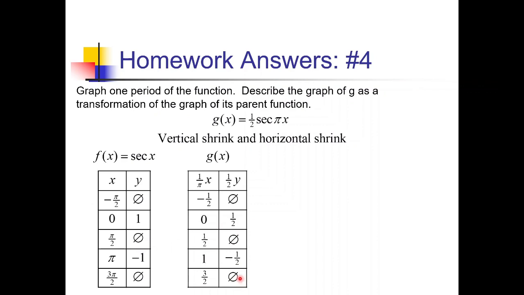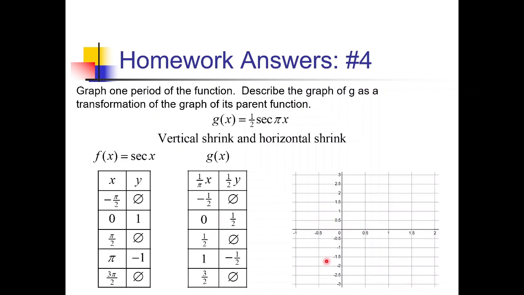For the x scale, if I go by 1/2, that'll fit these nicely. And for the y scale, I'll probably want to go by 0.5s to fit these half values here. So we've got the asymptote at negative 1/2 right here. And then we have the point 0, 1/2 right there. Asymptote at x equals 1/2 is here. We have 1, negative 0.5 right here. And then 1.5 or 3/2 is our other asymptote. So there's a branch up here above the x-axis and another one down here below.